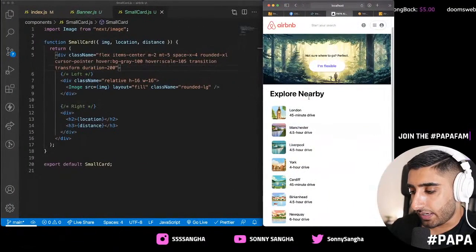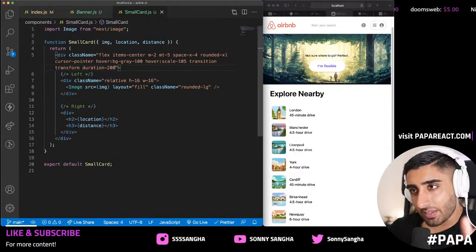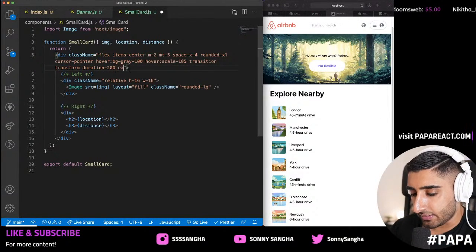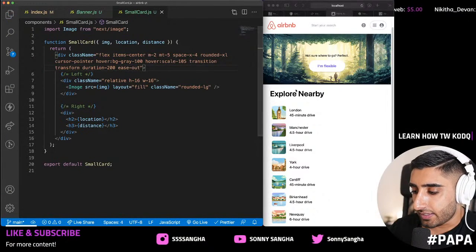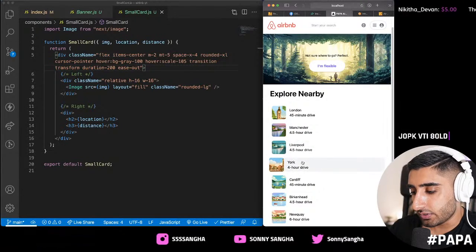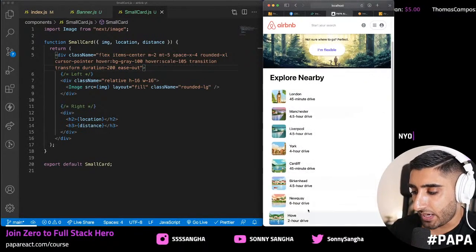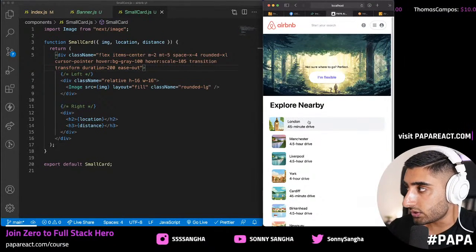So right now it's easing in, easing out. I know it sounds weird, but the more you work with this stuff, the more you understand this. So if we do ease out, now you'll get a very nice effect where it quickly comes in on the screen and it eases out. So it easily fades itself out. And that is looking nice. That is looking slick. That looks awesome, right?